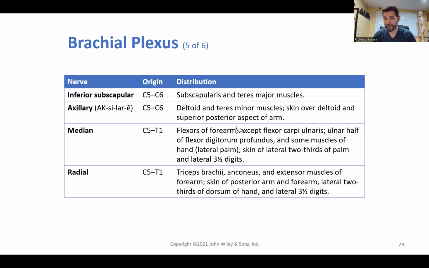It tells you what they innervate. We'll do that a little bit more in lab. But the median innervates the flexors of the arm. The axillary innervates the deltoid, right? The radial's more tricep, right? Tricep, extensors of the forearm, more towards the back you can think about. So if you had radial nerve impingement, right, maybe you would have decreased motor function of some of those muscles, or you'd have loss of sensation from that area. And there's ways that they can check for that, obviously.